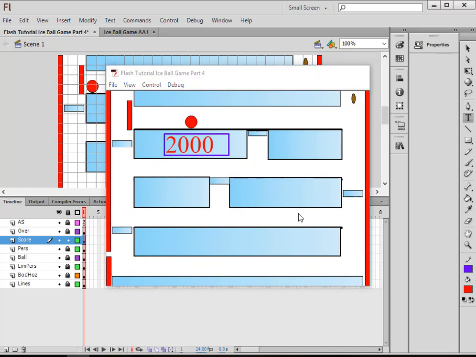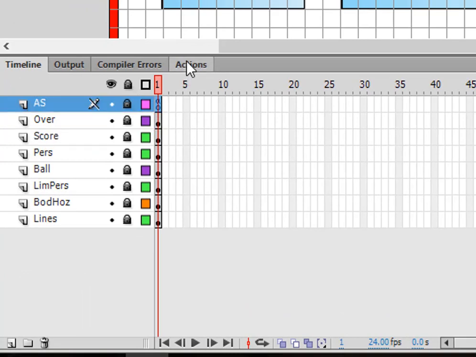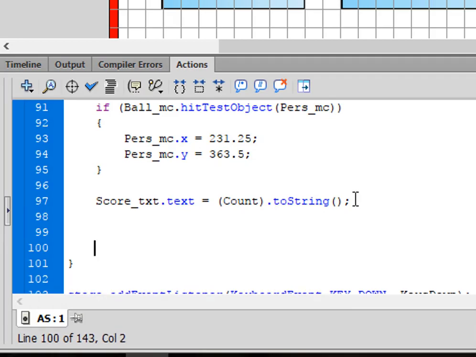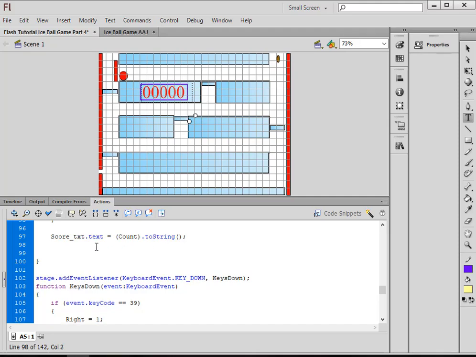Good. Making sure all my layers are locked, selecting that frame actions code if you're not already on it. And right under this, put a couple enters and type this code.